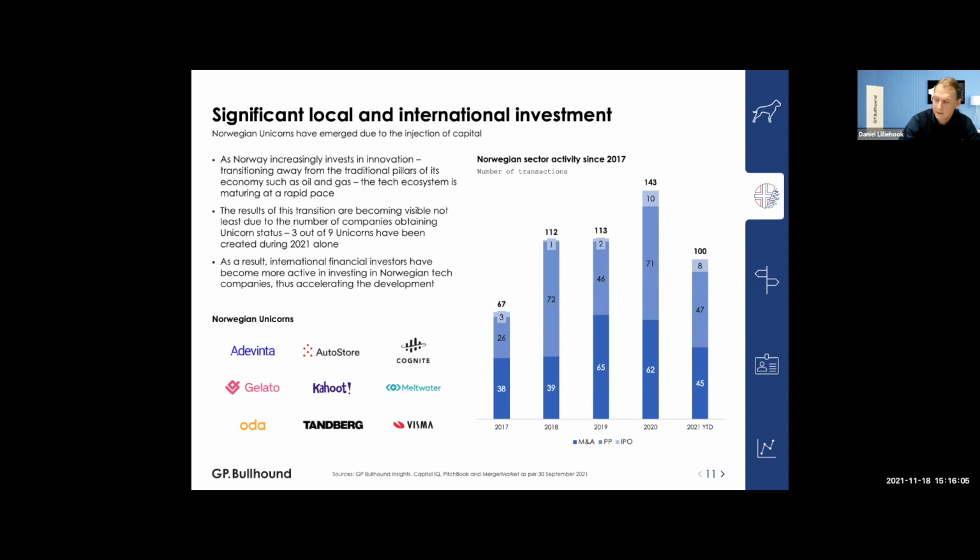And I think one key takeaway from this report is that now that we also see a very high inflow of growth capital, there is another opportunity for companies to stay private longer and scale longer in a private setting before going public. I think that has not always been the case in Norway, but that is certainly the situation today, as the data shows. And a number of unicorns have been produced.